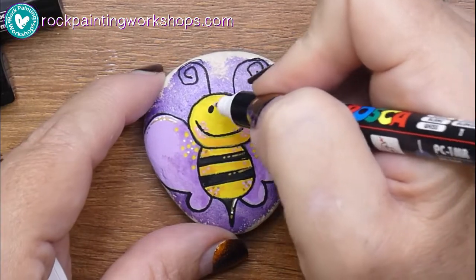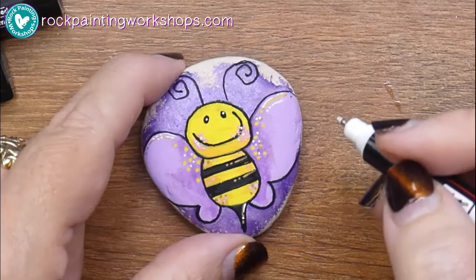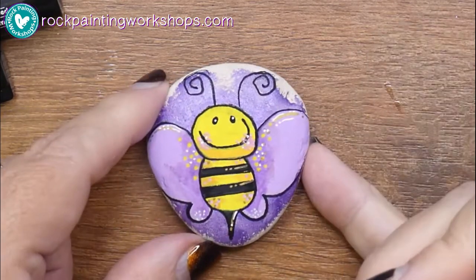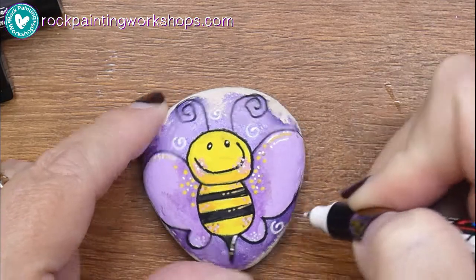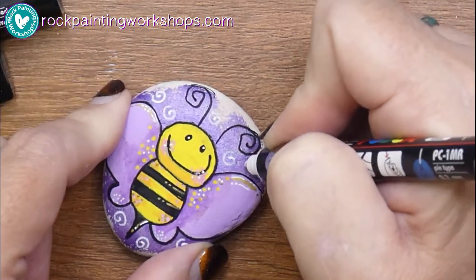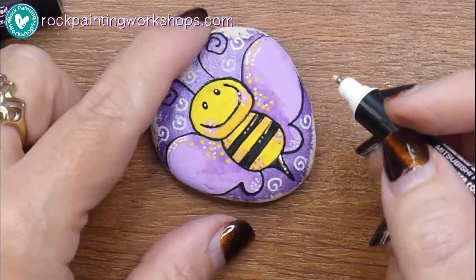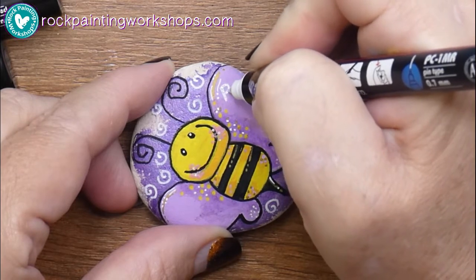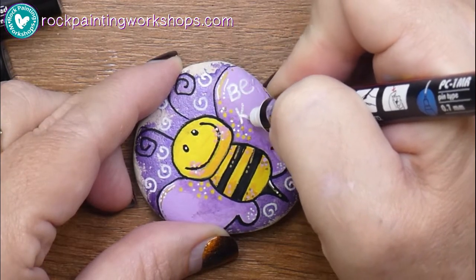There's no rhyme or reason — I'm just adding stuff. I've probably added too much but it doesn't bother me; the rock is just going to go out there. It's kind of looking really cute so I'll add a little more down there for balance. Going with some swirls around the outer edge — it blends that whole look, and the swirls match in with the antenna, so it works really well. You might add little dots, hearts, or write things on the wing.